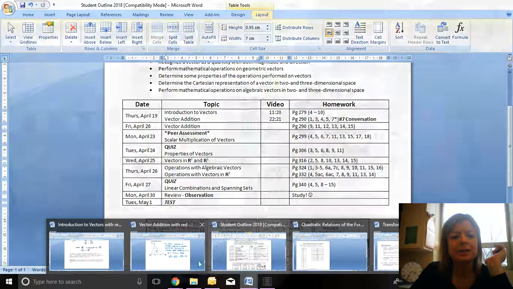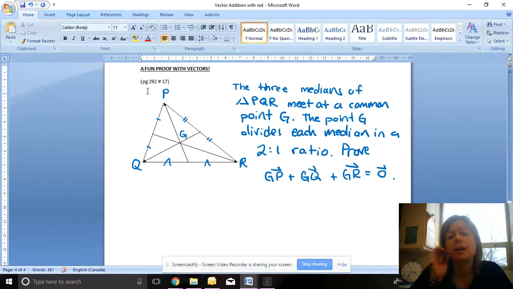Hi guys, so we are going to continue vector addition with just one proof tonight. I know you had a lot to learn yesterday, so today is just an extension. This is a rather complicated proof, and I don't want you to worry about, oh my goodness, I could have never come up with this myself. I want you to try to learn some new techniques as I explain them, so that in the future, if you go on with this in university, you will have some familiarity with proofs, okay?